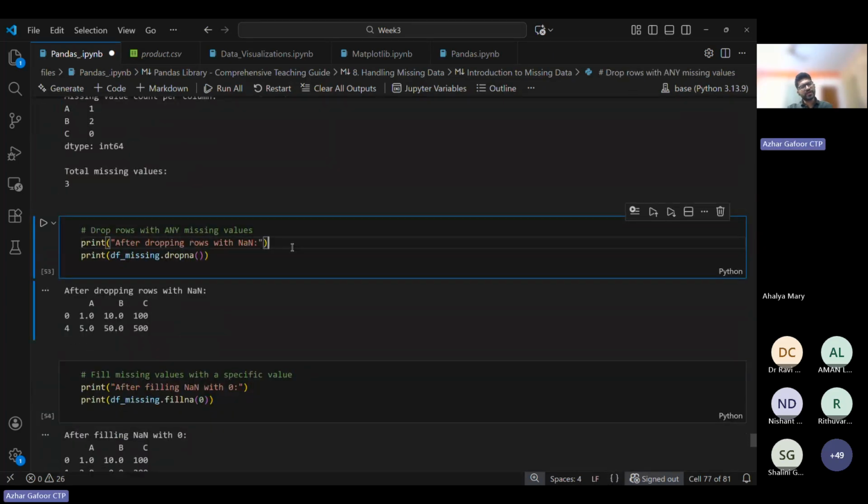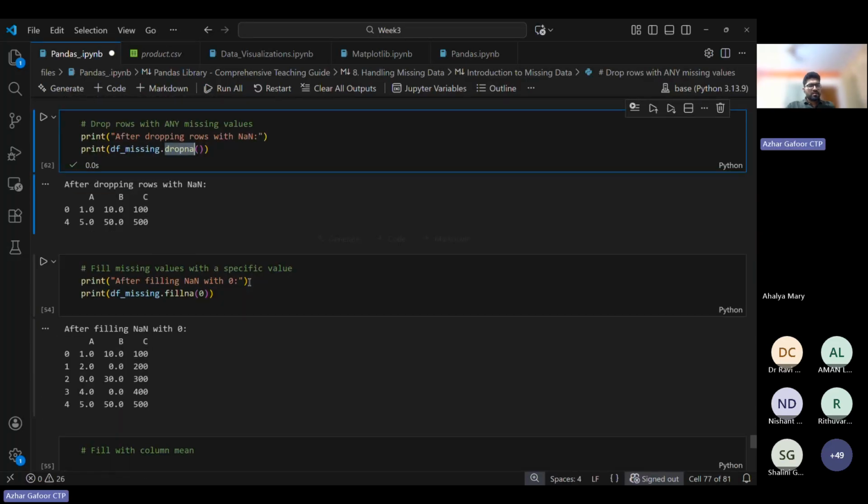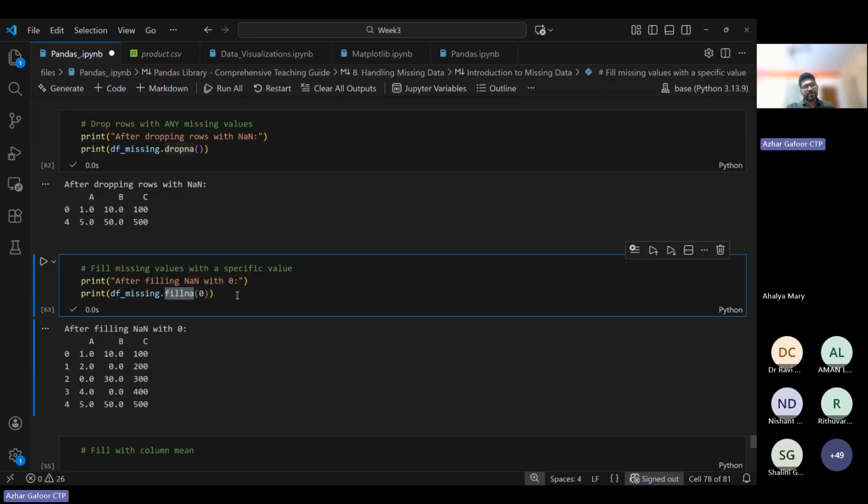One thing we can do is drop all the NaN values using the dropna function, or just fill the NaN values with zeros or any specific values. Here we are filling with zeros.